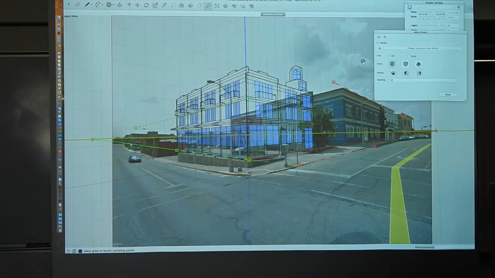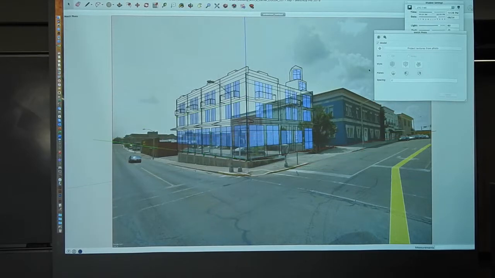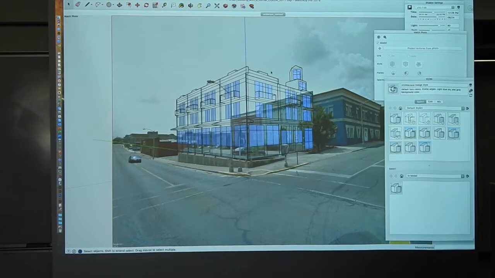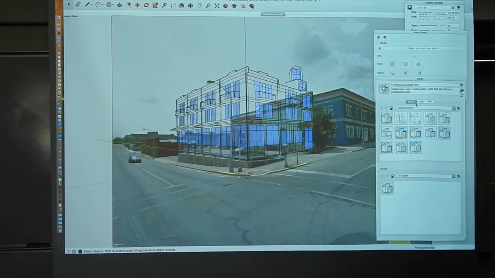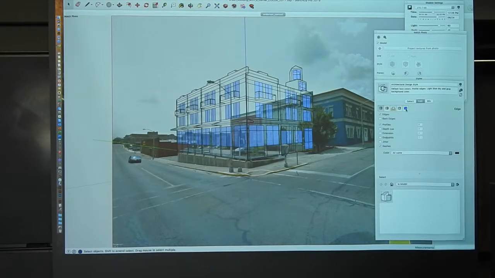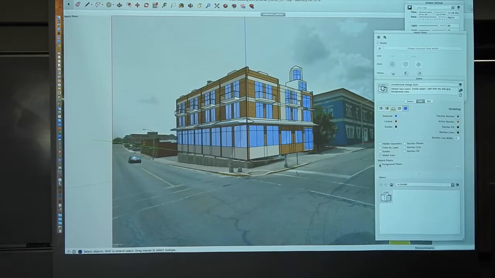But I'm going to get everything to the point where I feel comfortable. There are variations here in terms of the spacing grid and things like that that are helpful for reference. But when I get this comfortable, I'm going to click done. And then I'm going to go to window, and then open up the styles menu. Because it's in the styles menu that we can then bring back our material textures and our colors, okay? So I open up the styles menu, I go to edit, and then I click on the little blue box. So look for the little blue box, and then turn off foreground photo. Where is the styles menu? Oh, never mind.